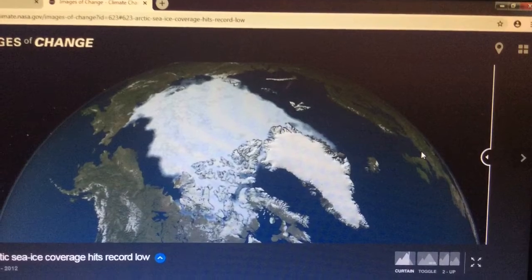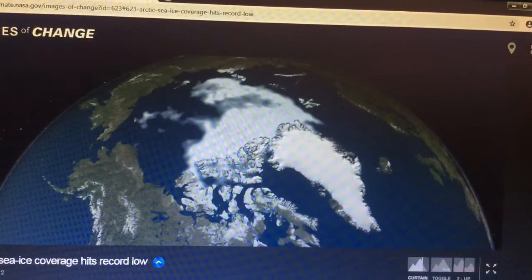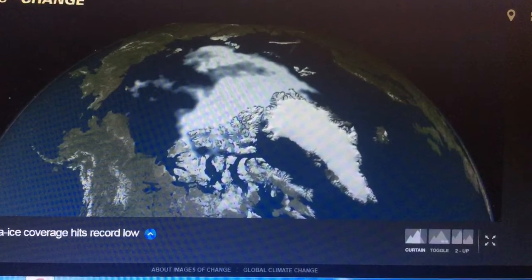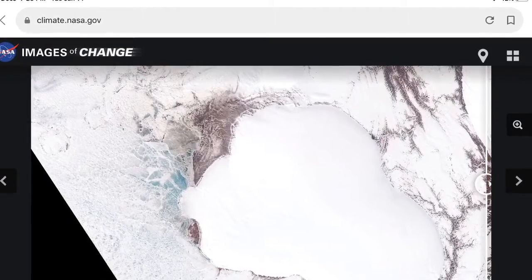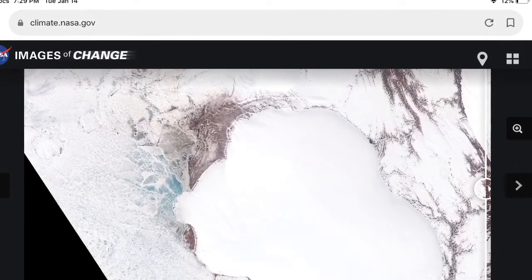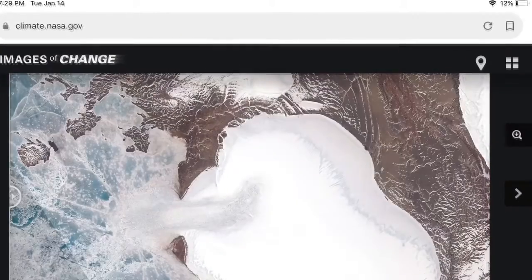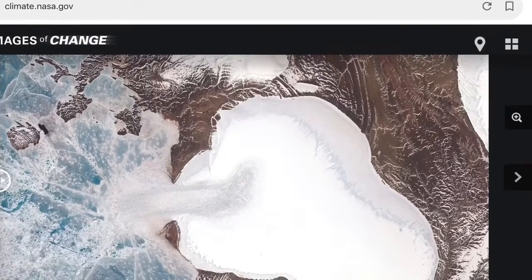Here, this photo shows the polar ice caps back in 2004. By 2012, the ice caps were reduced in half, destroyed by the warming of the Earth. The Valvarov Glacier has also shown effects of climate change. This photo shows the glacier in 2013. Just 5 years later, in 2018, the glacier changed dramatically.